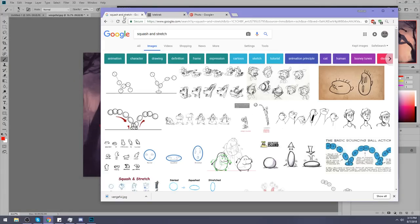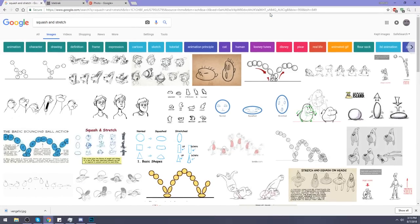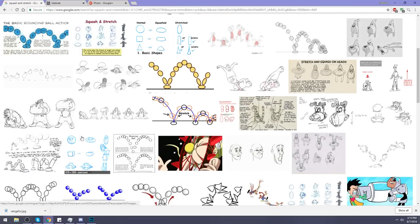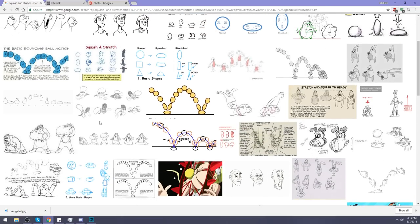Another really massive, really important thing about open gestures is the squash and stretch, which is an animation technique that is used to exaggerate motion, to really give it that extra oomph when looking around or turning around, when anything is exaggerated in caricature or otherwise. You see it used everywhere. But squash and stretch is a way to push the keyframe of an explosive gesture to more than its maximum.